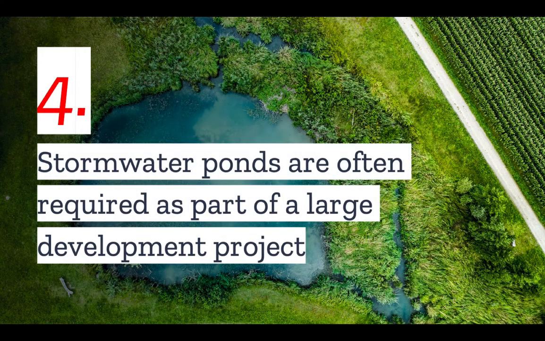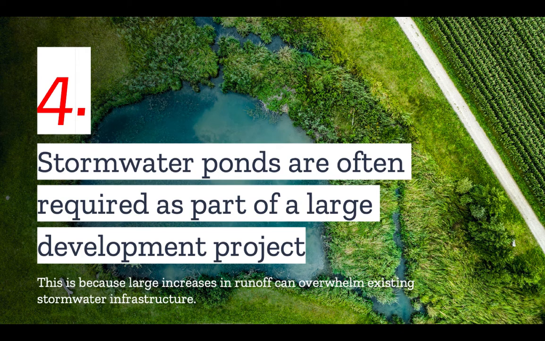Number 4. But stormwater ponds can also be found on private property. In fact, stormwater ponds are often required as part of a large development project. And this is because large increases in runoff associated with large-scale development can overwhelm existing municipal stormwater infrastructure. And this excess runoff can result in flooding in the surrounding neighborhoods.